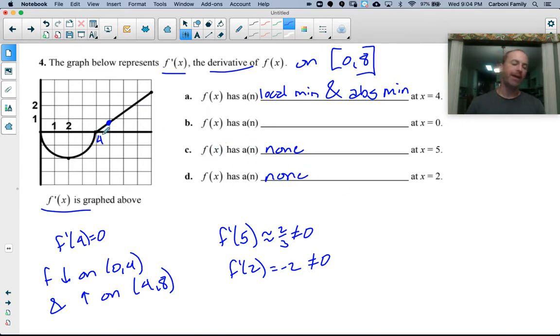And so now back to what's happening at x equals 0. And what we established was that I need to know how much we decrease from 0 to 4 and how much we increase from 4 to 8. And this is a relatively new concept because this is getting into accumulation. The amount that a function decreases is equal to the area under the derivative. The amount that a function increases is equal to the area under that derivative. And so from 0 to 4, this is a semicircle.